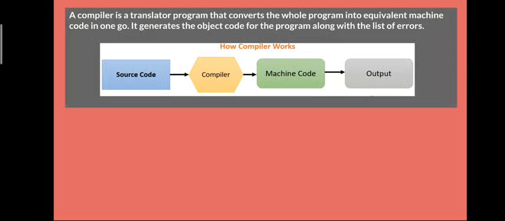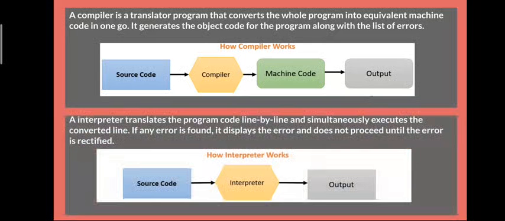This machine code is then stored as a file and then executed by the computer as and when required. Once the machine code is ready, the source code is not looked into unless there are any modifications in the source code. Hence, the computer looks at the machine code and executes the instructions given by the program.